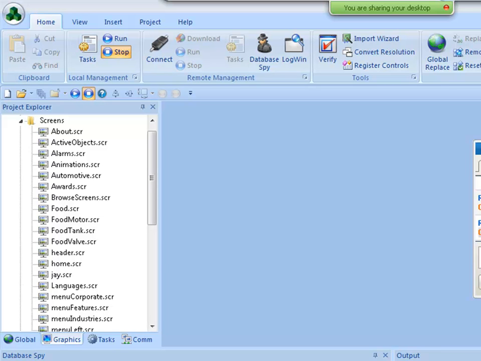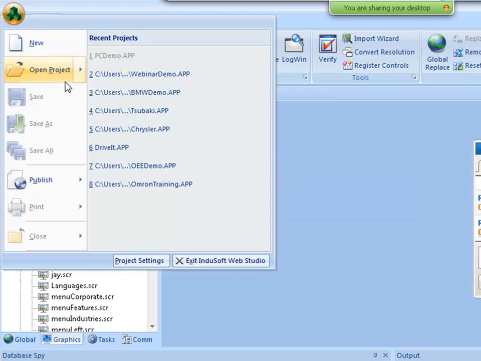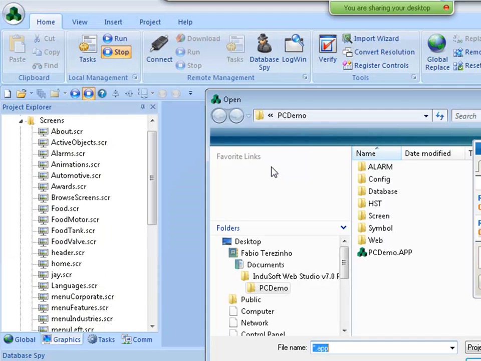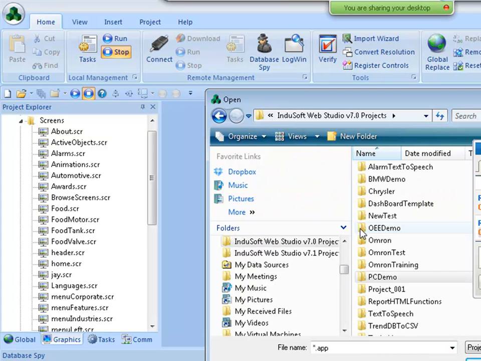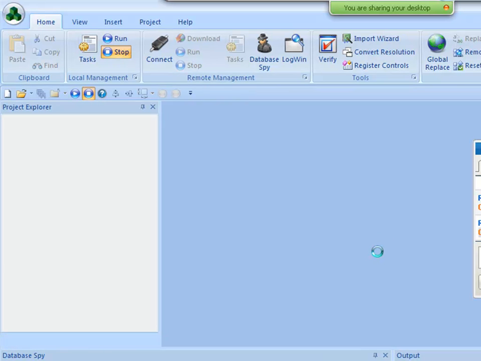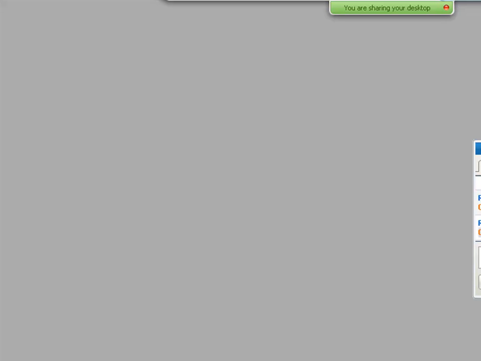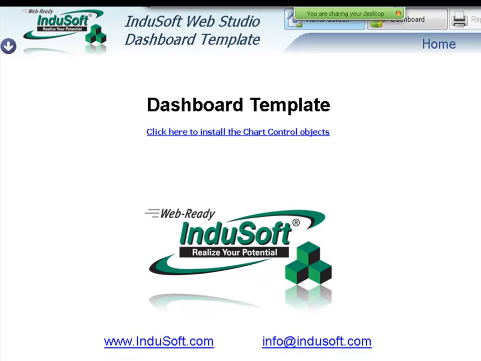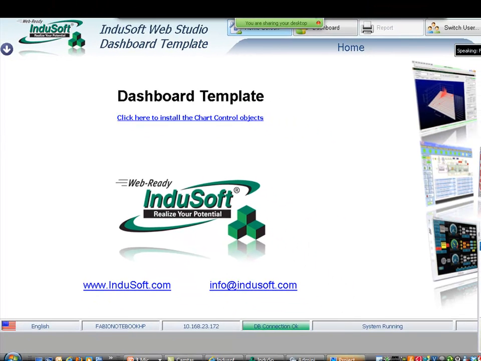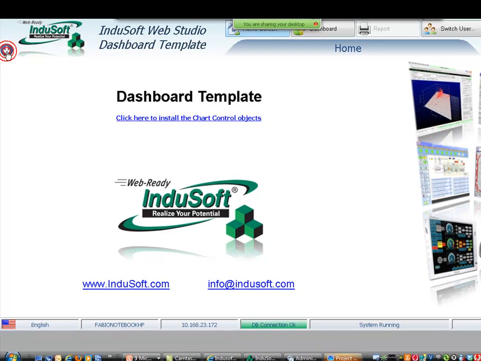Do you have an example of reports with text and bar graphs? I can show here an application created within InduSoft Web Studio, but it is a generic app, so we intend to make it available for purchase within a few weeks from the website. It can work on top of existing applications, and what it provides is the ability to create dashboards on the fly, retrieving data from any database.